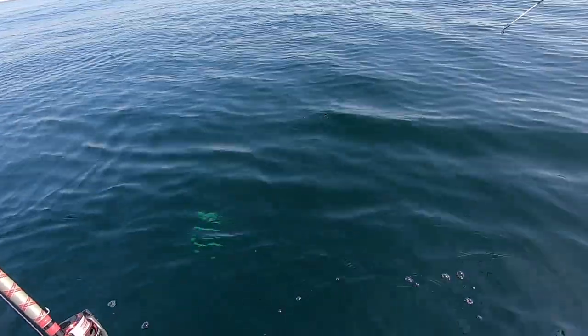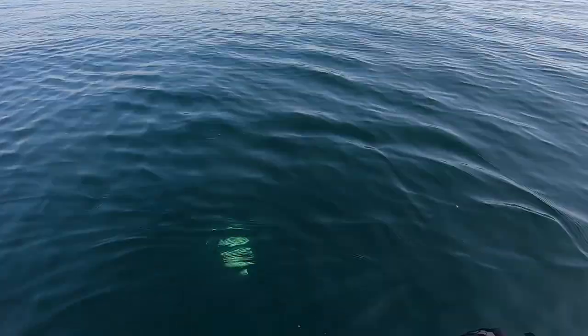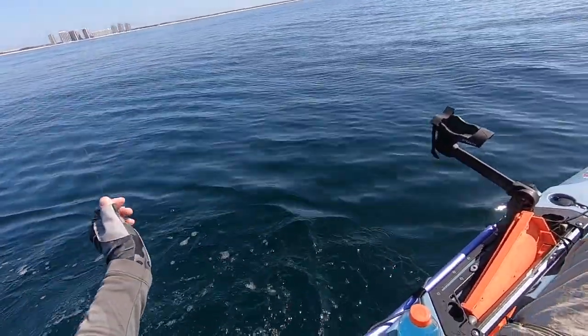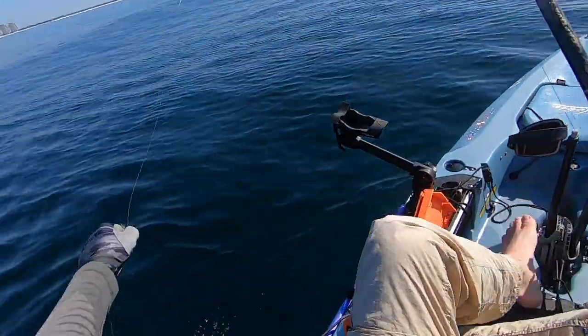Got color deep, I can't quite tell. I actually think this is a big triggerfish. Not really big, about the same size as the other ones I've caught, but I can't believe a triggerfish hit that. That's amazing.